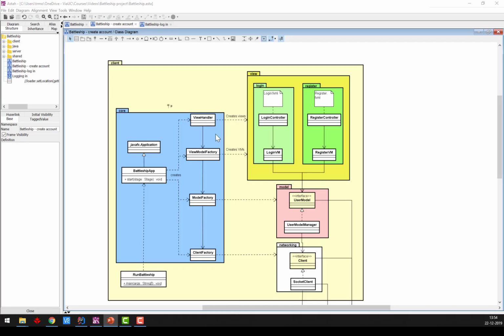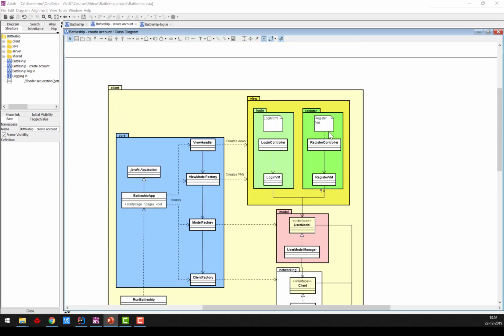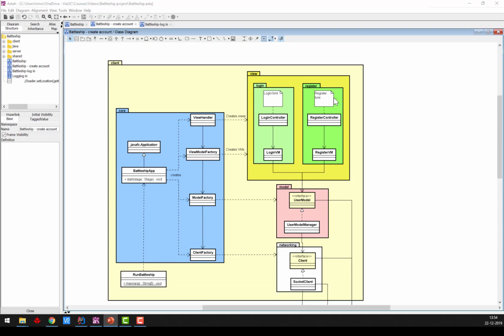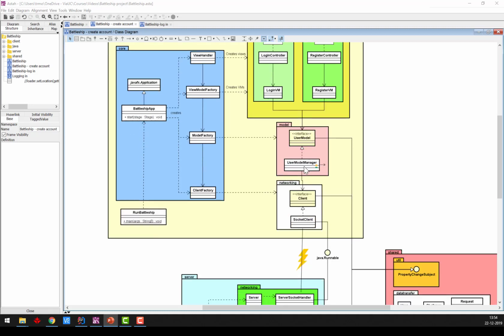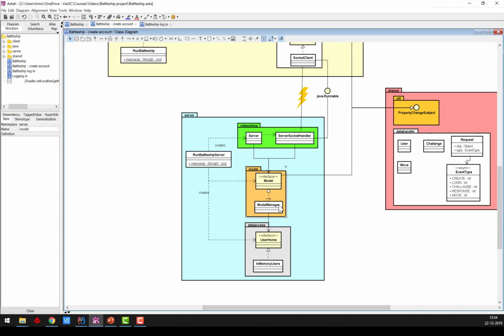So I have my UML diagram, and to implement this it means that I must create these classes in the register package. I have all of the rest, right? So I just need to fill in some more functionality in the other classes. So I need to create these. Well, in the previous video I created the controller and the fxml, but I need a view model, and then I need functionality so that I can call methods all the way down my vertical cut through the system all the way down here to add a new user, right?